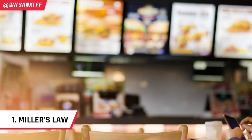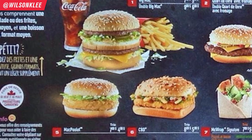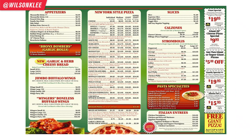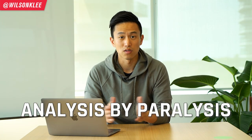Let's dive right in. The first psychological hack that McDonald's uses is Miller's Law. When we enter McDonald's, we often see them display seven to ten menu items, and this is not by chance. People tend to only be able to hold seven to nine items in their short-term memory. If you have too many items, it causes overload in your customers' eyes and, at the end of the day, causes analysis paralysis — so no action is taken and people don't order from you.